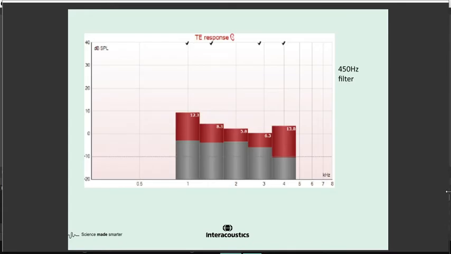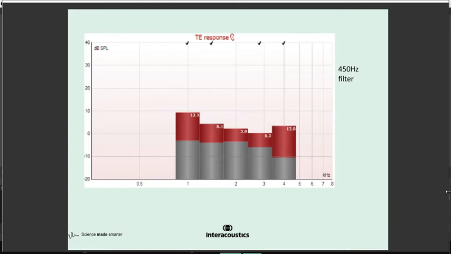So I've got a couple of examples here to show you. So this is a measurement. Both of these measurements lasted exactly the same amount of time. So they're 30-second TE recordings. And one of them uses a standard filter setting. And some of the measurements were rejected due to noise, so there's not as many recordings in that as we would hope for because of the noise contamination.